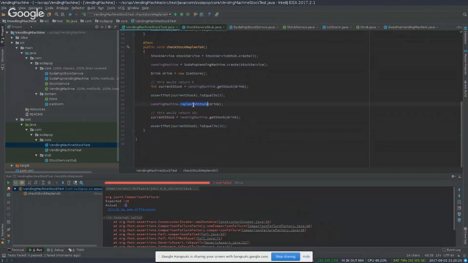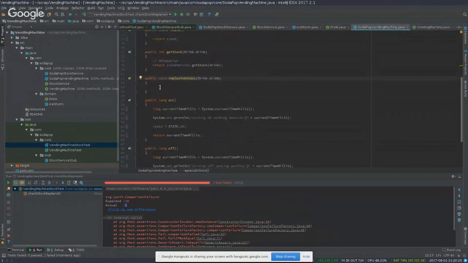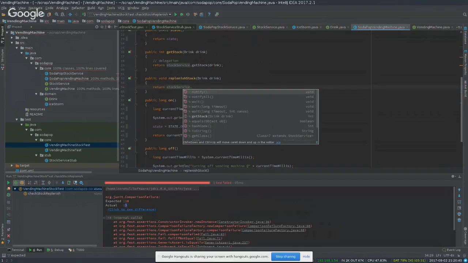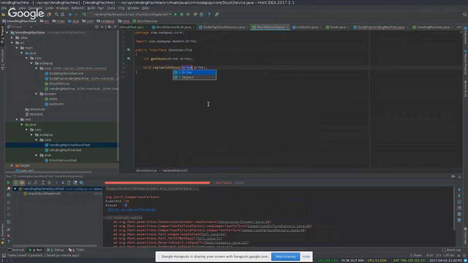So now this replenished stock can be tested also in the same way, because the idea was just to have a delegation, to introduce these two methods, for example, of our contract, but to delegate to single responsibility. So now we're just delegating. For the time being, until we are required to change, we're going to keep the same names so that it's very clear for someone looking at your code that this is just a redirection. We're just delegating, right? So replenish stock on the stock service. So now you see that the replenish stock service is also now introduced.